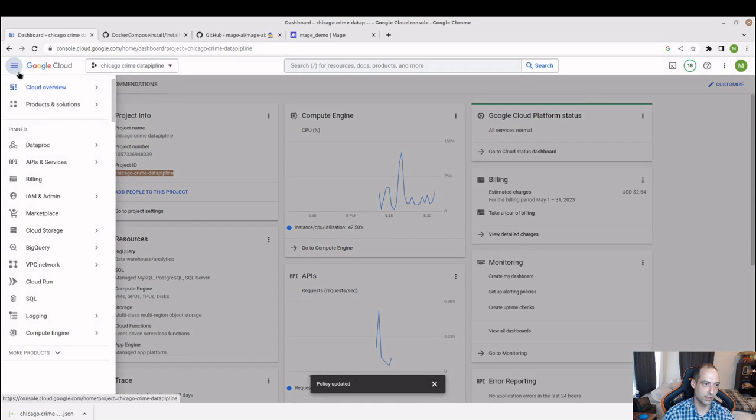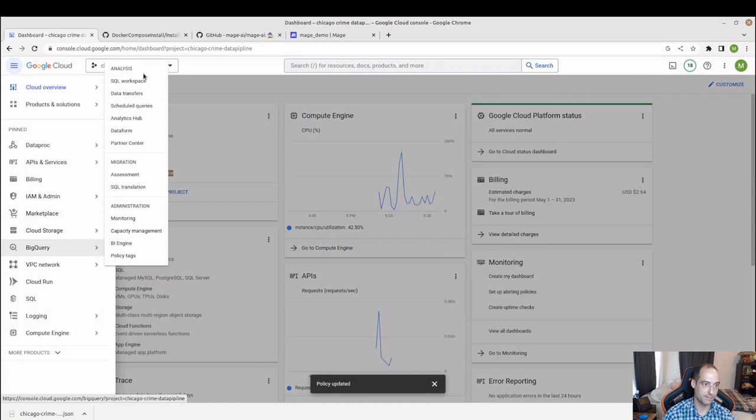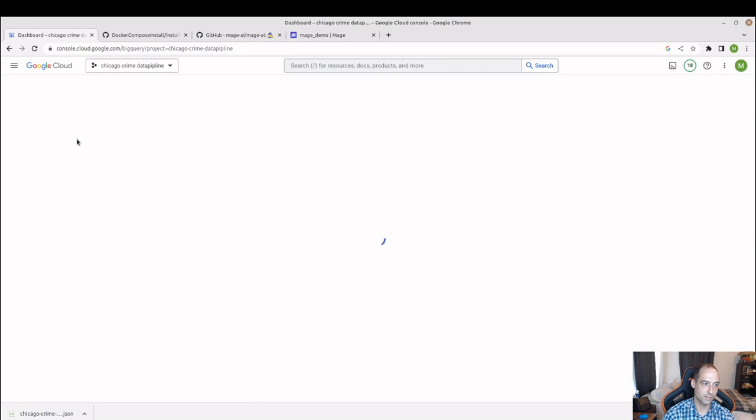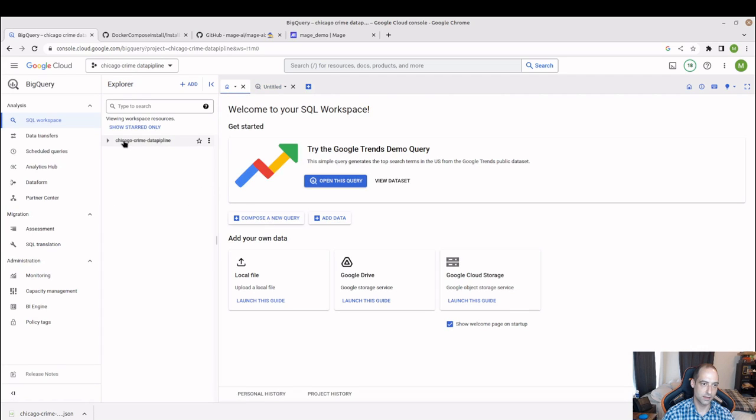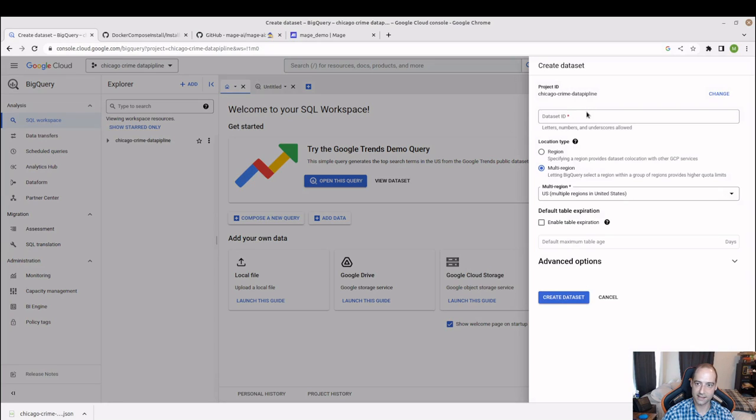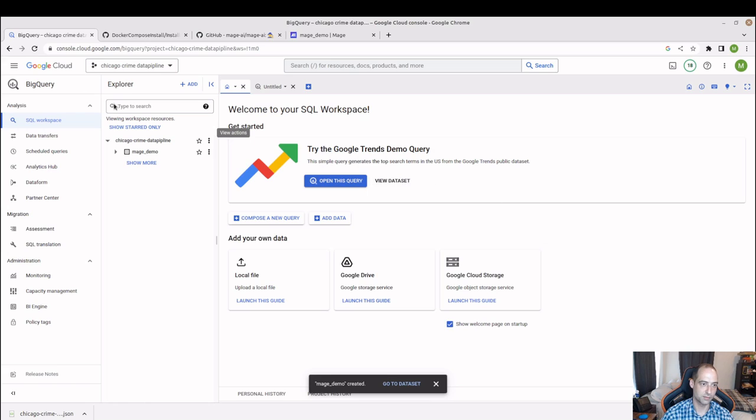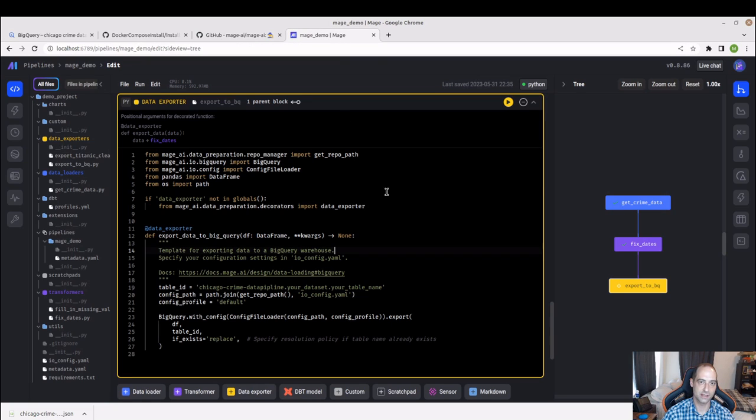And then we will head over to BigQuery. And we want to create a data set. Mage demo. I should probably be naming that something different. I feel like I've used that name 3 times.